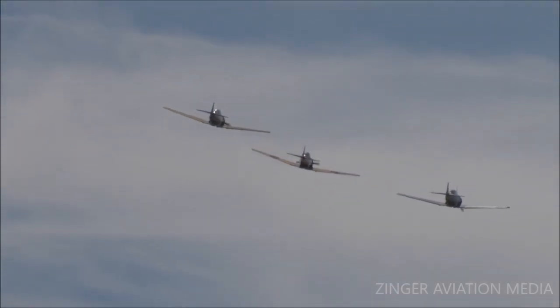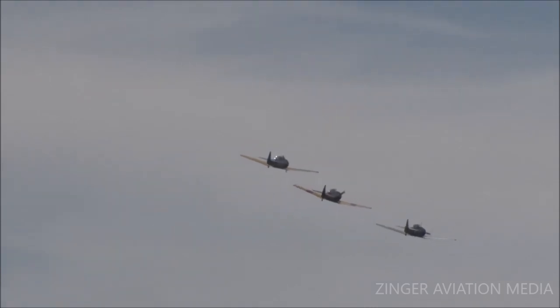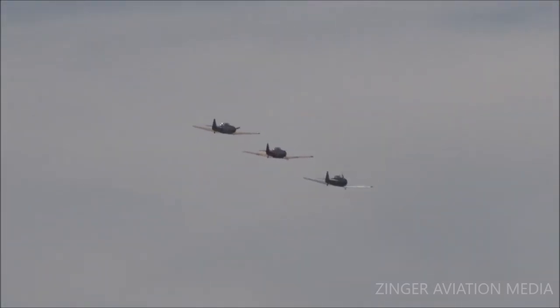We'll climb up to 1,000 and go into the missing mass formation. Now, if you learned to fly during World War II, you spent time in the front seat of one of these airplanes. The T-6S is a trainer aircraft. The instructor's side behind you — you can pull the stick at the bottom of the pin at the base. Six hundred horsepower driving through the sky. It's very light when the patrols are going to be waiting that much.